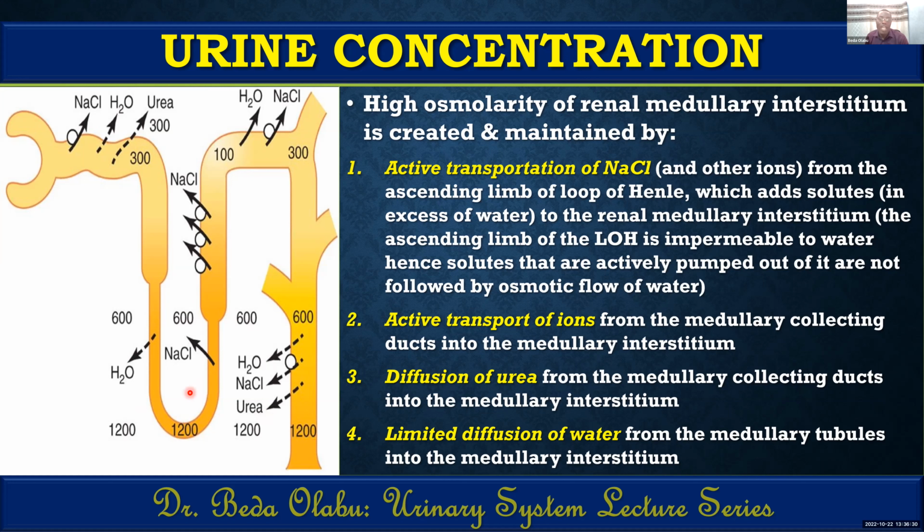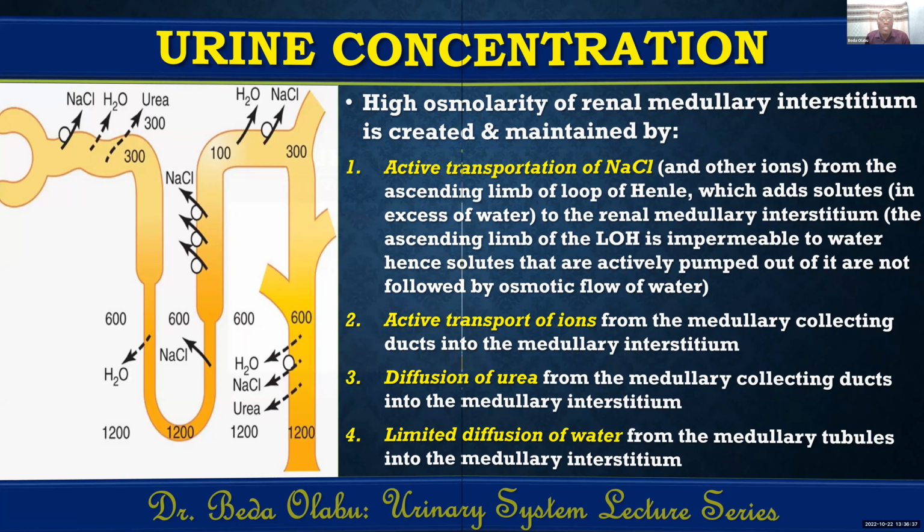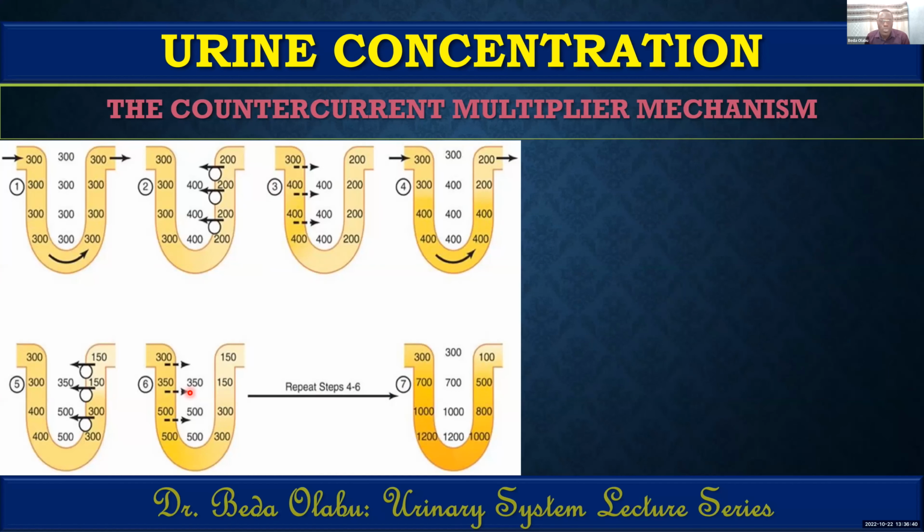Now, to maintain the hyperosmolarity of the medullary interstitium, there are two major mechanisms that help to achieve this. We call them countercurrent mechanisms. These are mechanisms that help to create and maintain the hyperosmolarity within the interstitium. We are going to look at them. There are two major mechanisms. We have what we call the countercurrent multiplier mechanism, and we have what we call the countercurrent exchanger mechanism.